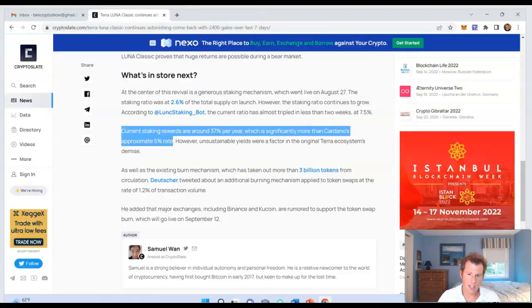They initiated staking a few weeks ago at yields of 37% per year. So obviously, as I mentioned yesterday, that kind of raised some red flags. Nowadays, in the post-Celsius, post-Voyager days, you know my opinion on that. These are very high risk. Any of these projects can go under at any time. If they do, don't expect to get your coins back. But if you're okay with that level of risk, and if you don't get your yields, you're not going to complain, then go ahead with this. Just know that that is very risky, but people are doing it.